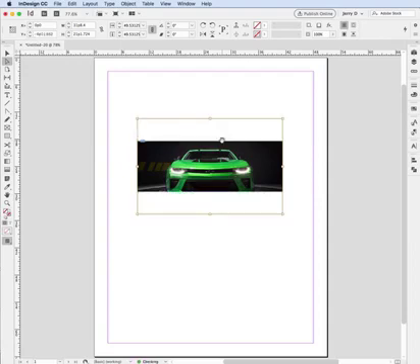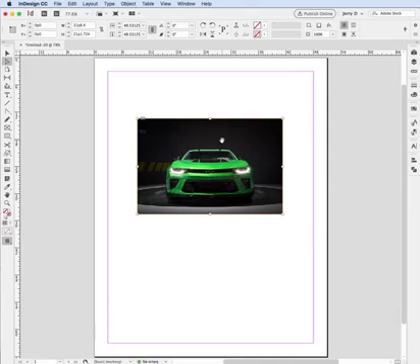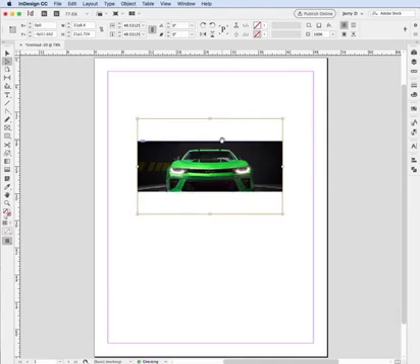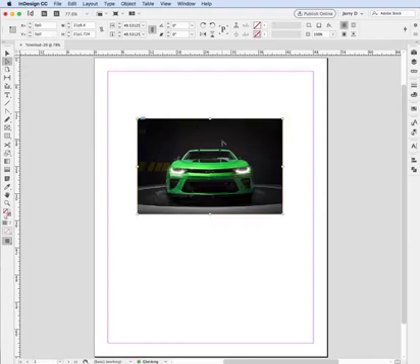So before, the frame was that size, but when we say fit frame to the content, it actually opened up the frame to fit the content. And then a keyboard command for that would be much like we did in the text example. If you use Option Command and the letter C, or Alt Control and the letter C if you're on the PC, it will open or collapse the frame to fit the content. All right, so that's how we deal with fitting content in InDesign.